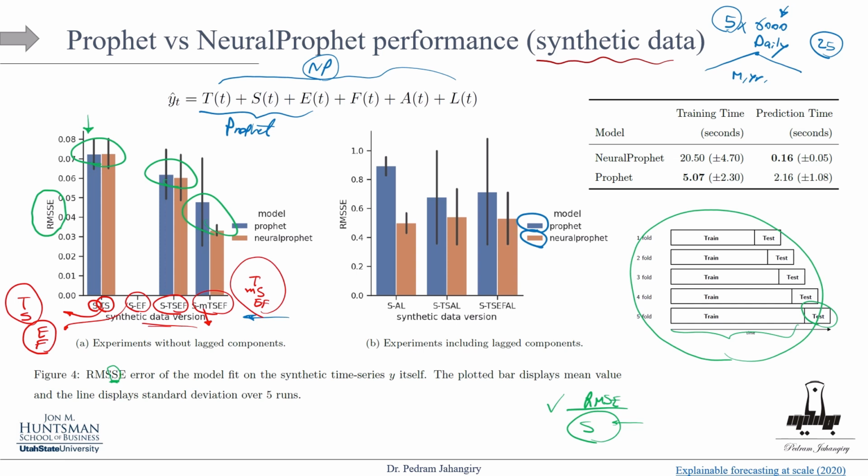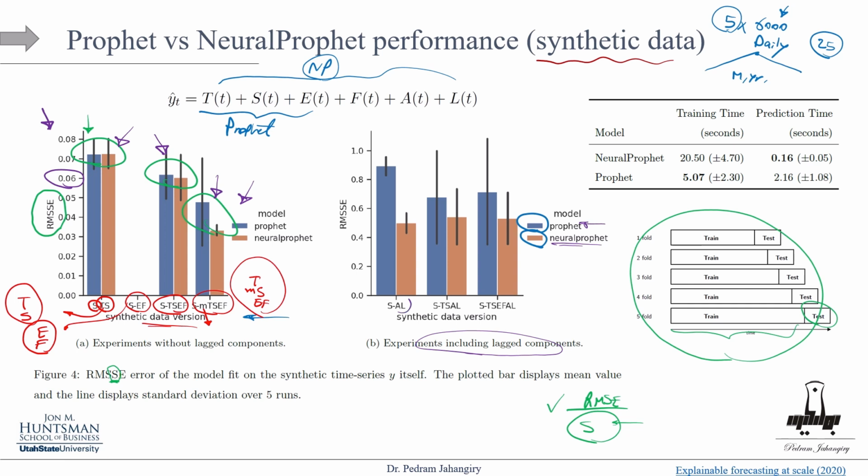Okay, so here I want you to pay attention to the scales too. Look at that. The scales are 0.05, 0.06, and so on, and they're very close to each other. So for the experiments where your generated time series has basically no lag components, you will see that the performance of the two models is pretty much the same. This is expected. However, if the experiments include lag components like AR components, then you will see that your NeuralProphet is outperforming your Prophet in almost all cases, right?